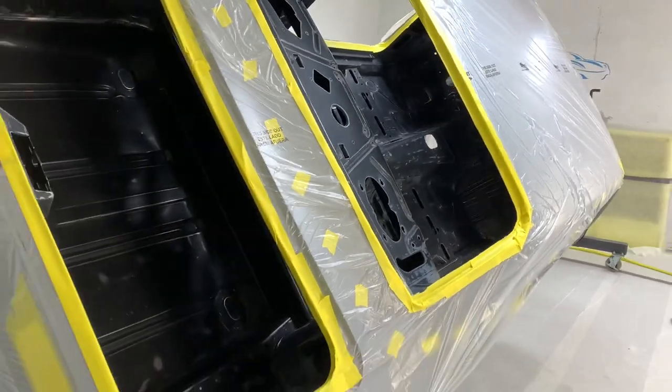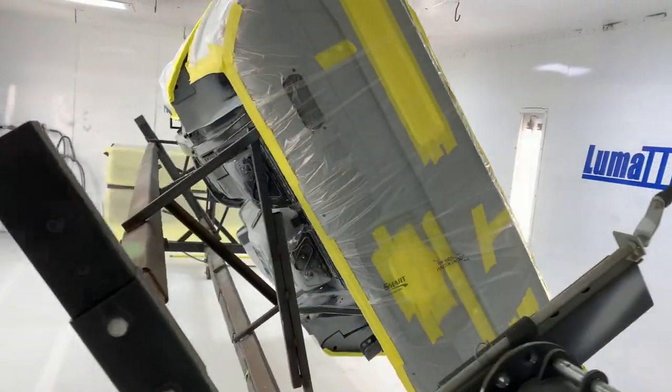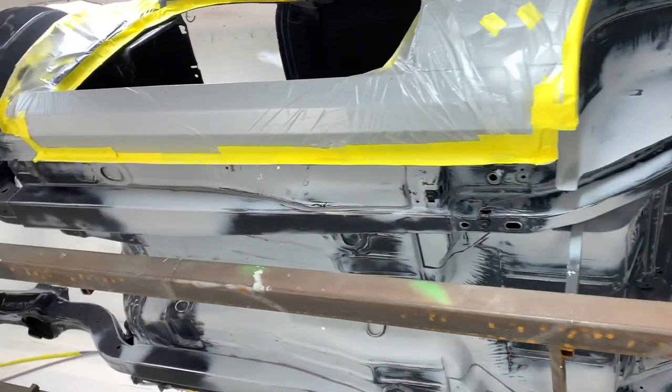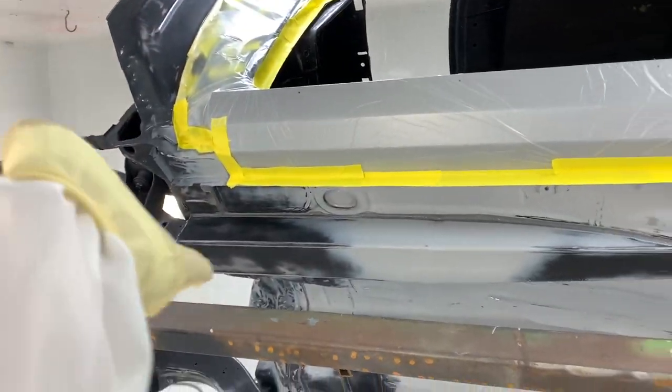So now we've got everything wiped down, everything's ready to go. I'm gonna start spraying. I'm gonna do DP50 LV. I'm gonna start on the inside and then work my way around to the firewall and then down the bottom.